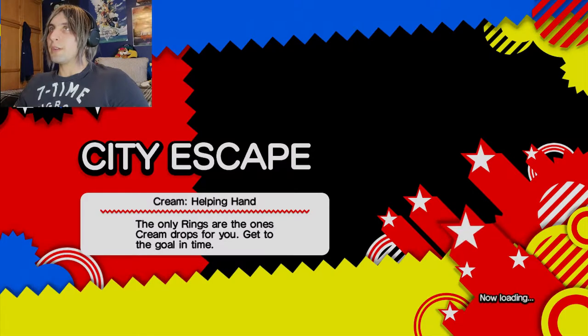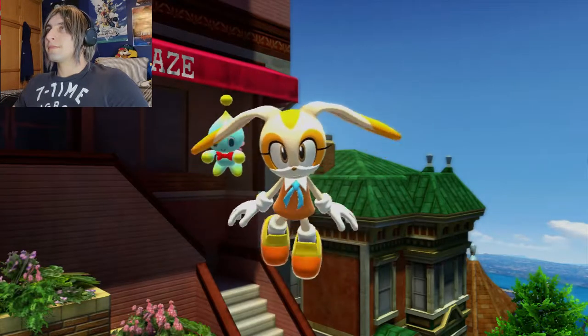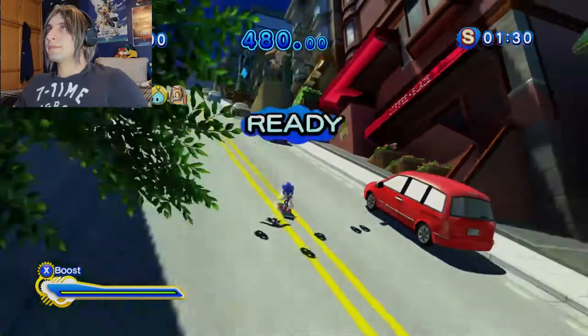Helping hand with Cream the Rabbit. I'll help you with the race, Mr. Sonic. Press the Y button if you need me. Okay.